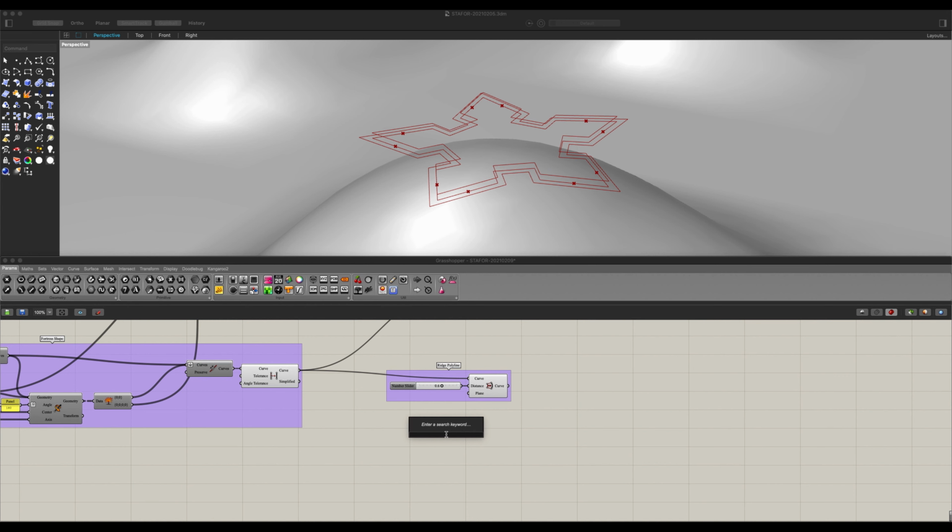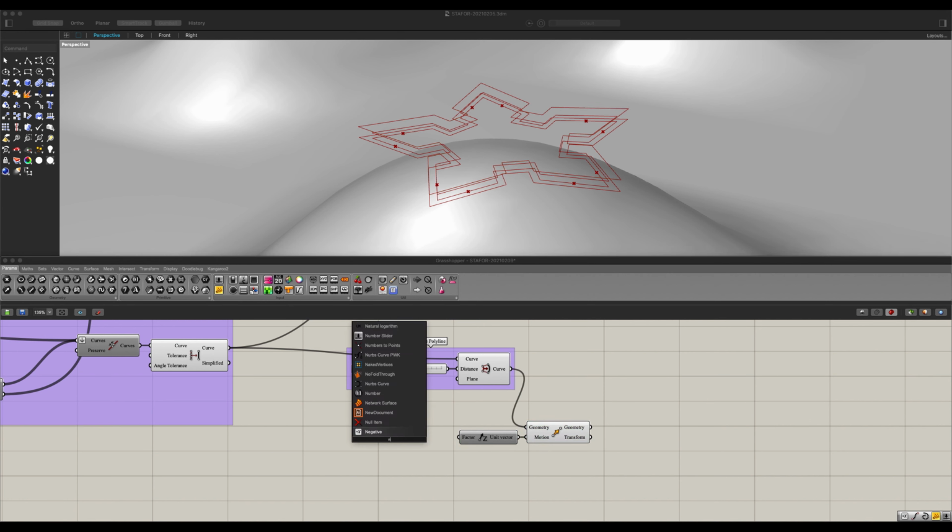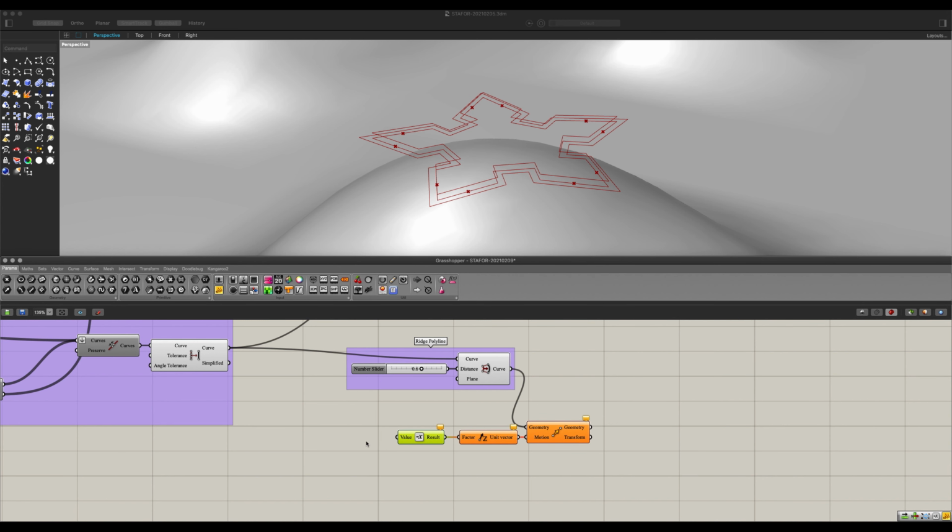Then I'm going to get myself a new move command here. Let's connect it there, and place in a Z value. You want to bring this value down, so I'm gonna go for a negative value there, and I'm gonna place in a value of 1.00, actually 10.0. Okay.